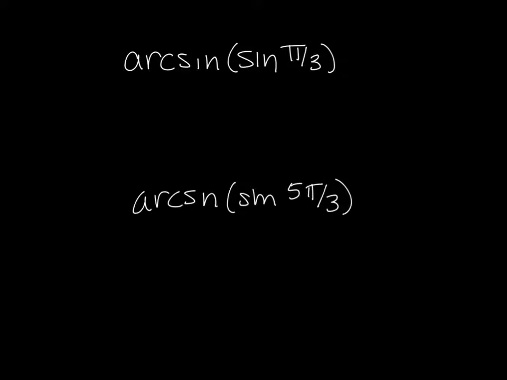The twist comes in when we switch around. If you notice these last ones, they all had sine on the outside and arcsine on the inside. The first thing we did was already restricted. It was already within that restriction, the first and fourth quadrant for sine. So when we did our outside math, we didn't have to worry about restrictions because it was already taken care of in the first place. Now, if we look at here, there's no restriction inside. We can get whatever we want. And then out here, we have to deal with the restriction.